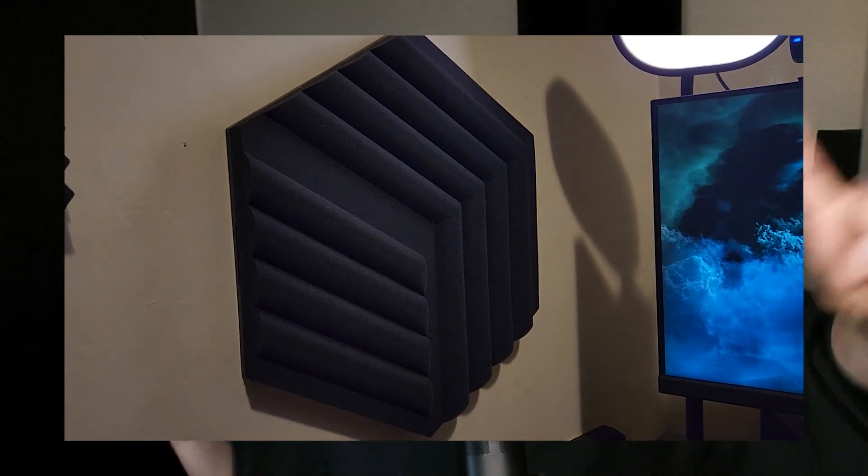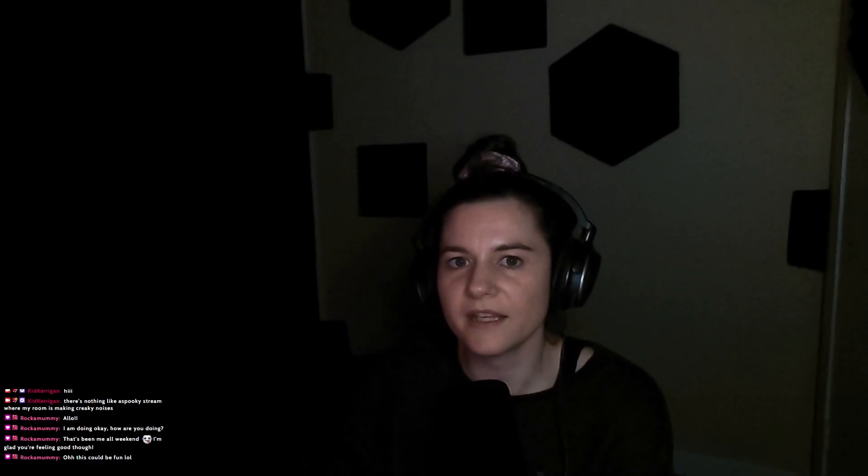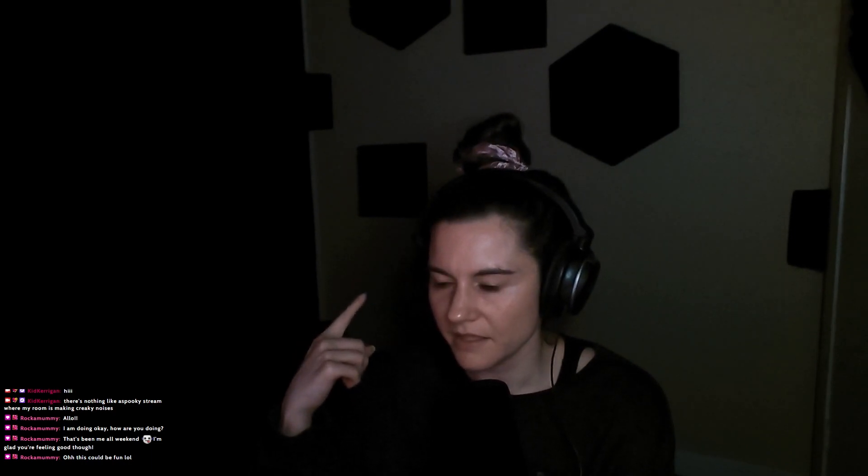We also have Elgato — thank you, Elgato, love you, you're the best. This microphone, the Wave mic — awesome, does its job. The Wave panels we have all over the place, plus a bunch of additional padding. I set up the Elgato Wave panels the other day and did a little before and after comparison. But the thing is that this room is very small, very square, and very bare — and those three things together is not good for the sound. The Elgato Wave panels are 10 out of 10, so frigging good quality, and they do an amazing job of dampening and stopping reflections.